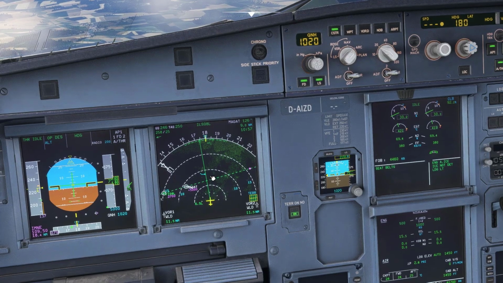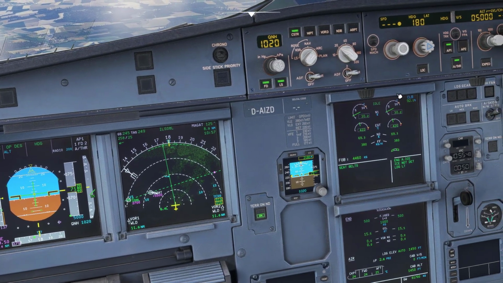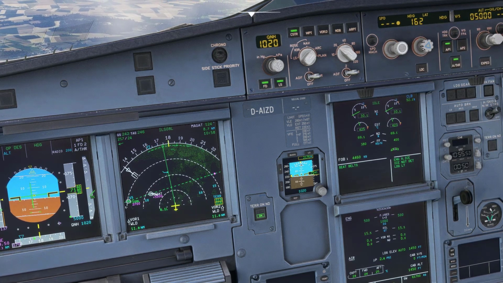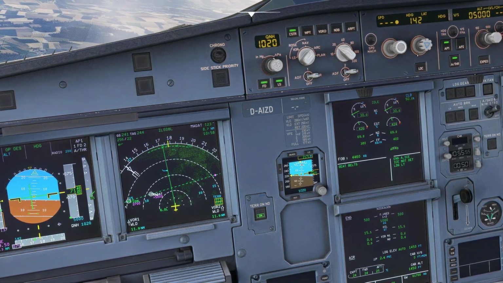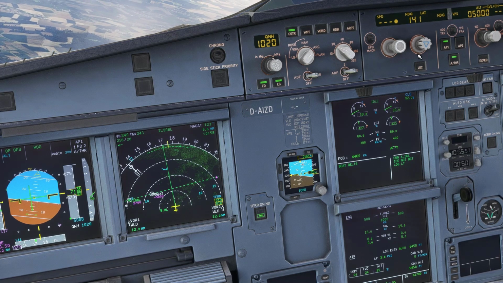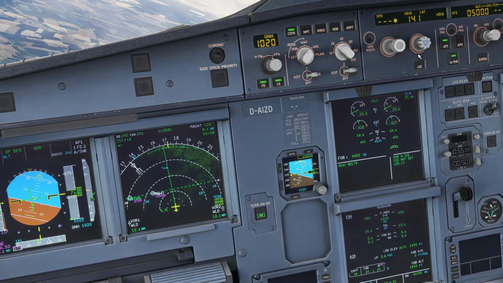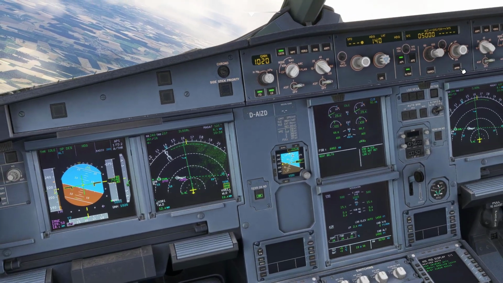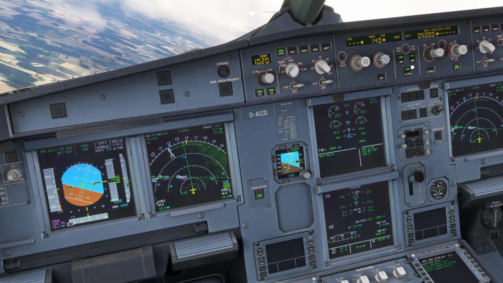And as far as I see, we can go direct Magat now. Let's say we are cleared now 40, and here to intercept the ILS, which means we can activate the approach on the second autopilot.